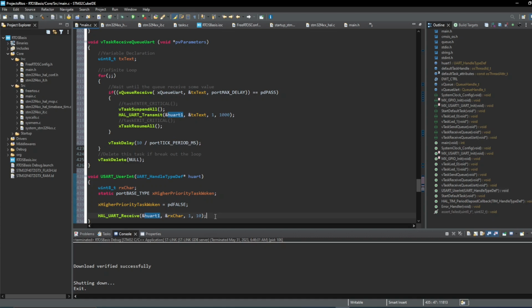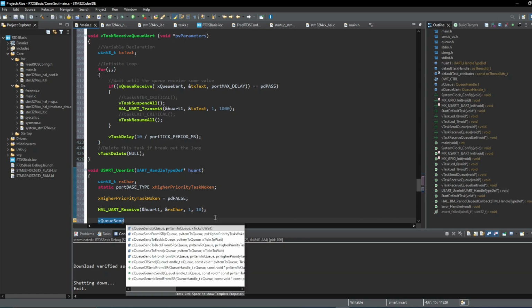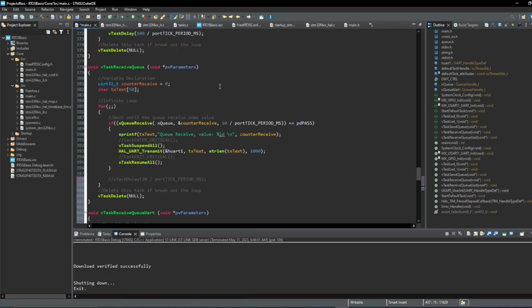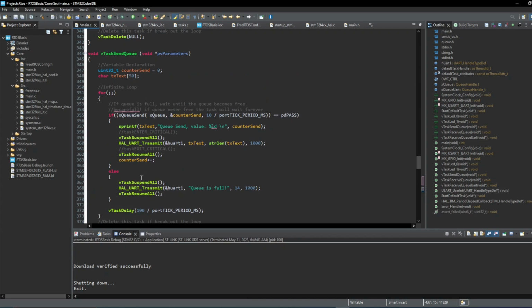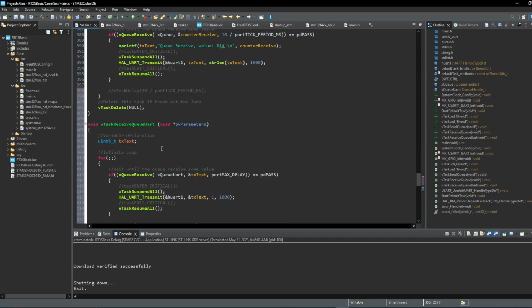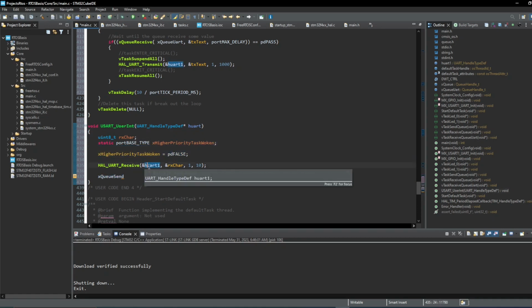Okay, so in this case we need to call the function xQueueSend, and this send is not the one we implemented inside some task like that. Okay, we are inside the interrupt service routine. Remember, we are inside the interrupt service routine, and very important, we need this token, the task waker, in order to organize things here.